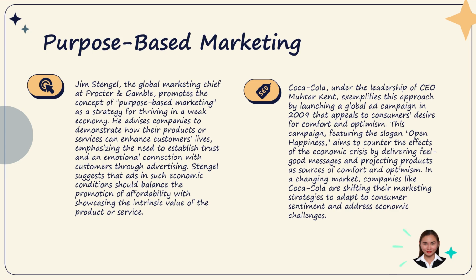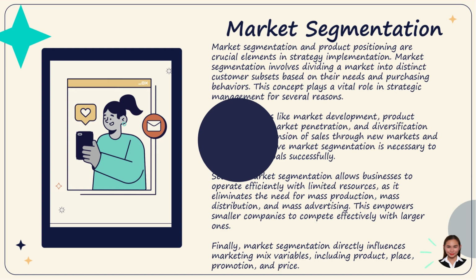Stengel suggests that ads in such economic conditions should balance the promotion of affordability with showcasing the intrinsic value of the product or service. Coca-Cola, under the leadership of CEO Muhtar Kent, exemplifies this approach by launching a global ad campaign in 2009 that appealed to consumers' desire for comfort and optimism. This campaign, featuring the slogan "Open Happiness," aims to counter the effects of the economic crisis by delivering feel-good messages and projecting products as sources of comfort and optimism. In a changing market, companies like Coca-Cola are shifting their marketing strategies to adapt to consumer sentiments and address economic challenges.